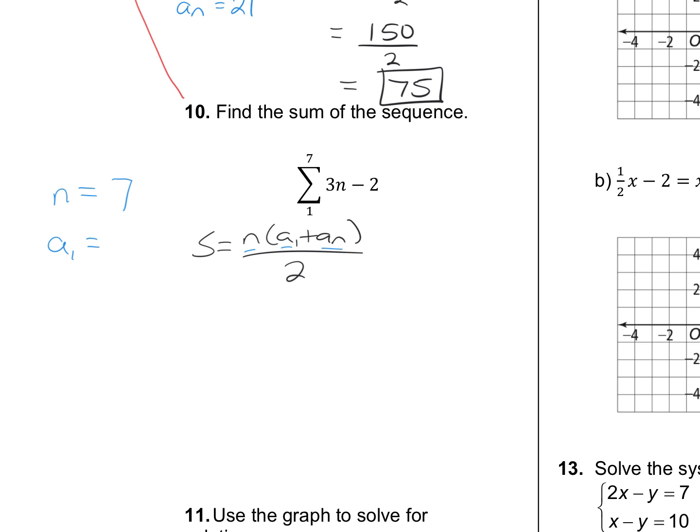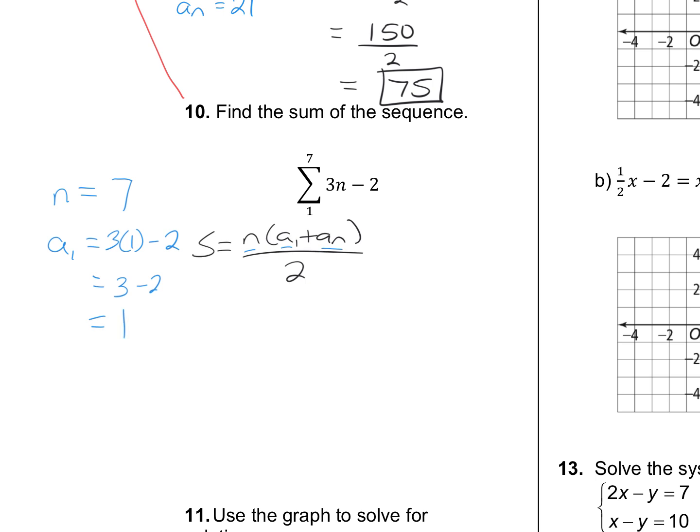First term. How do I find the first term? I have to put it into the equation. Why can I not say the first term is 1? Because that's the x. That's just where it starts. That's just telling you I have 1 to 7. That's how many terms I have. Okay, but we have to specifically find that value. So we need to plug 1 into the equation. So I have 3 times 1 minus 2. What's 3 times 1? 3 minus 2? 1. It is a coincidence that these two numbers are the same. Okay, that is a coincidence.